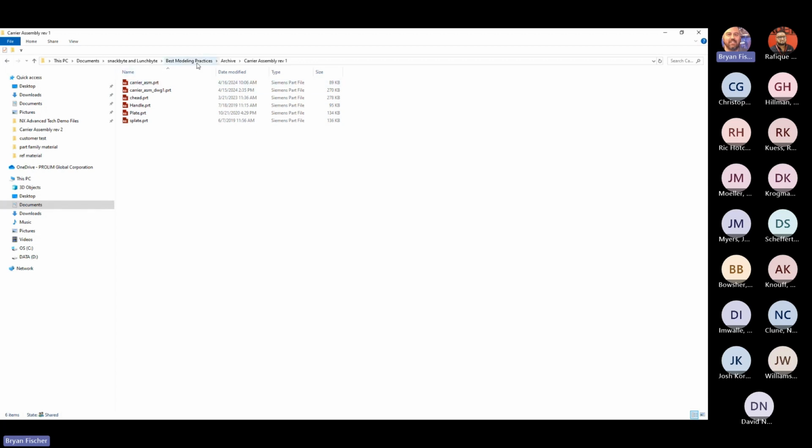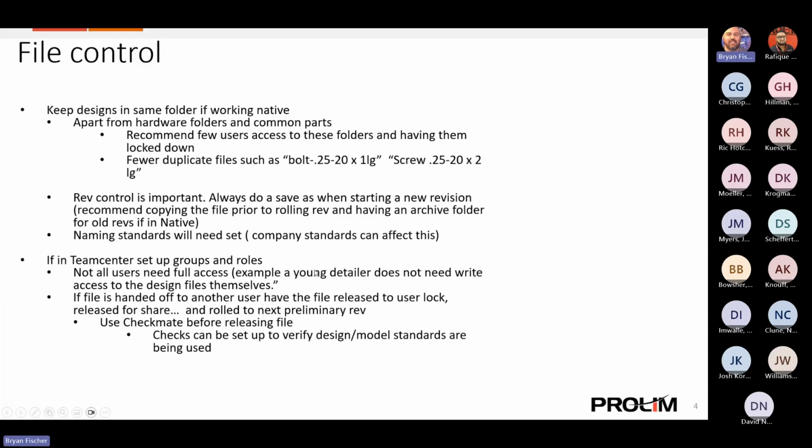Where that becomes dangerous is if an individual goes in here, they don't know which rev they're working in if they just go in and work on this particular part. They could be opening CAD, which is a rev 1 or 2, 3, they don't know. So the naming convention does come into play and is very important also. Then we'll get into Teamcenter here in a few, after I show this.